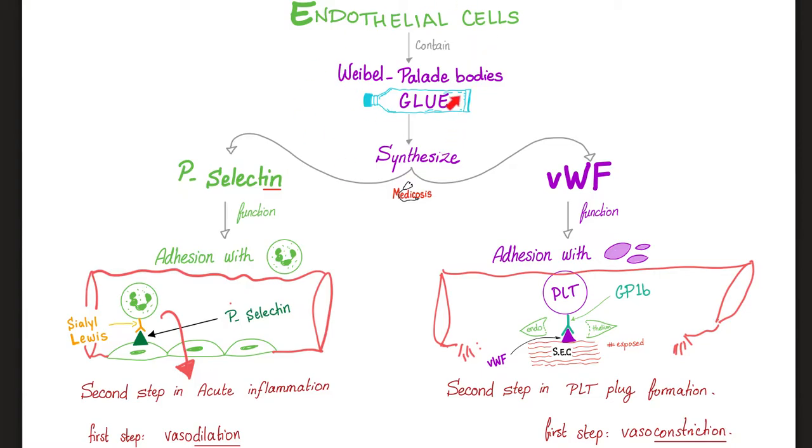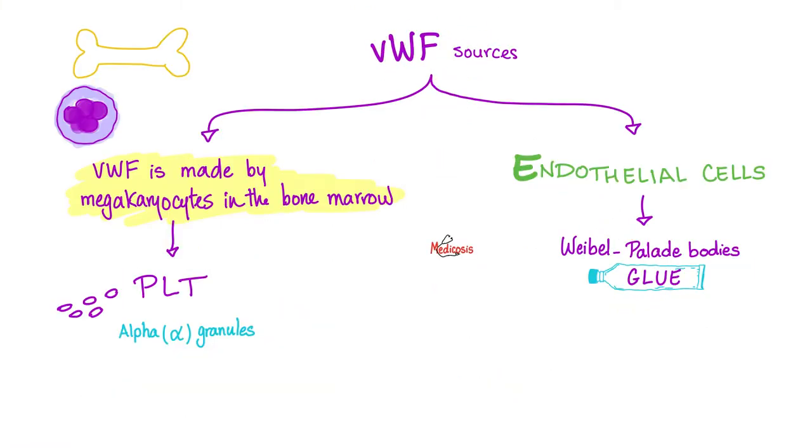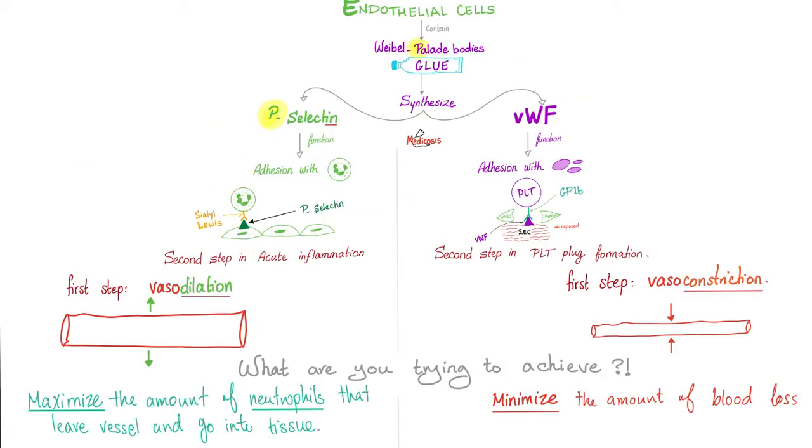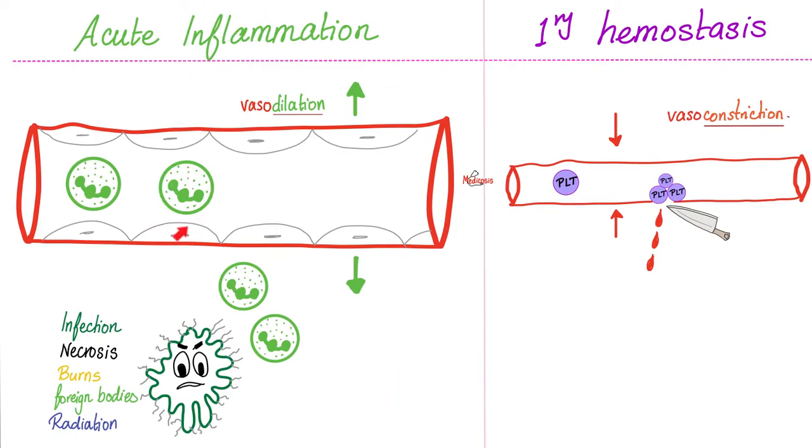That's why we're talking about cell adhesion molecules. What's the name of the glue? Weibel-Palade bodies. And the glue needs von Willebrand factor. Von Willebrand factor came from the Weibel-Palade bodies of the endothelium and came from the alpha granules of the platelets. Okay, if it's neutrophil time, the neutrophil wants to escape. Oh, escape. That's why I should dilate the vessel to make it easier for the neutrophils to escape and fight the bacteria in the extracellular matrix. Conversely, after you injure yourself, do you want to dilate? Oh, heck no. I want to constrict to minimize blood loss. So in cases of acute inflammation, we start by vasodilation. That's why when you're inflamed, you get redness, hotness, swelling, pain, loss of function. But if you want a clot, you better vasoconstrict to minimize the blood loss.